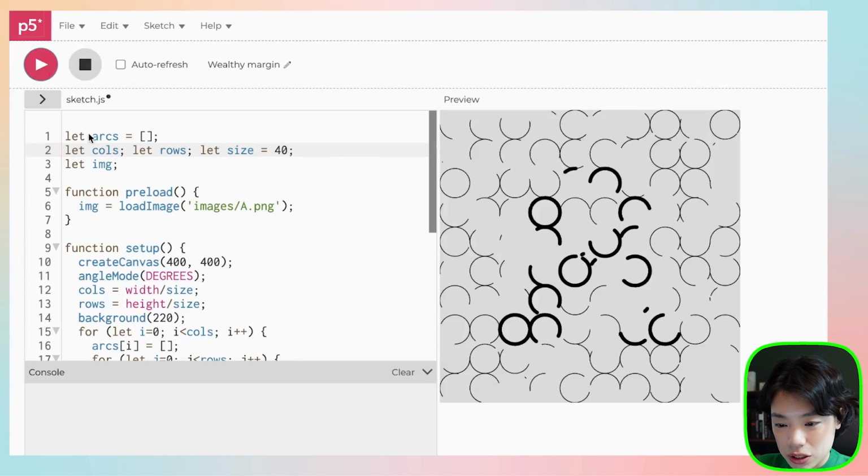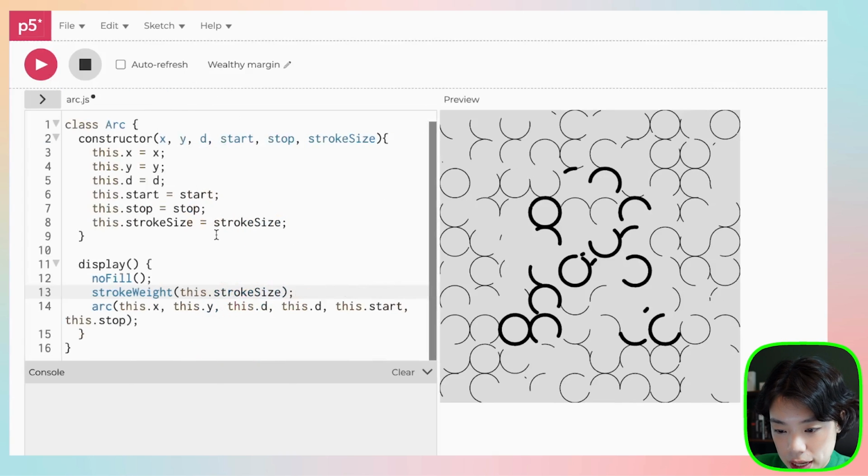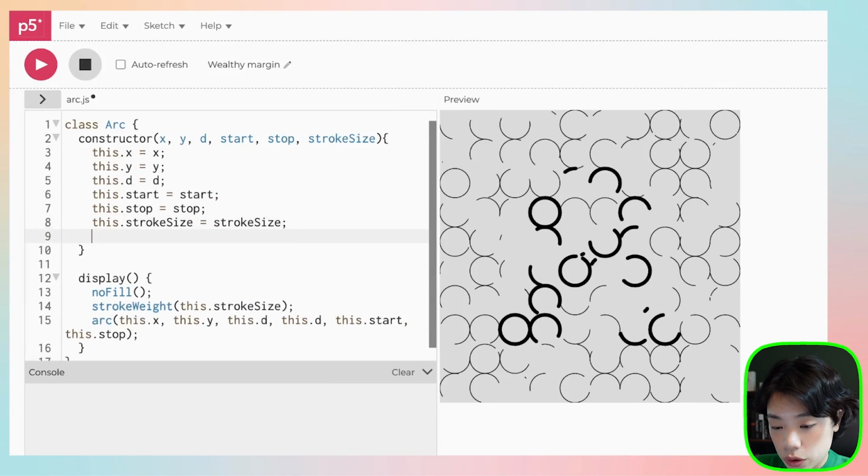The next thing that I want to do is I want to give it a bit of color. So if we go back to the arc class here, I'm going to set a new variable called c, and c is going to be for color. And I'm going to actually try to get a random number between 0 and 7. And then I'm going to use the function floor here to get a value between 0 and 6, right? Because the random function actually generates random values between 0 and the argument that you put in, but not including this. So you will never get 7. You will get up to 6.9999.